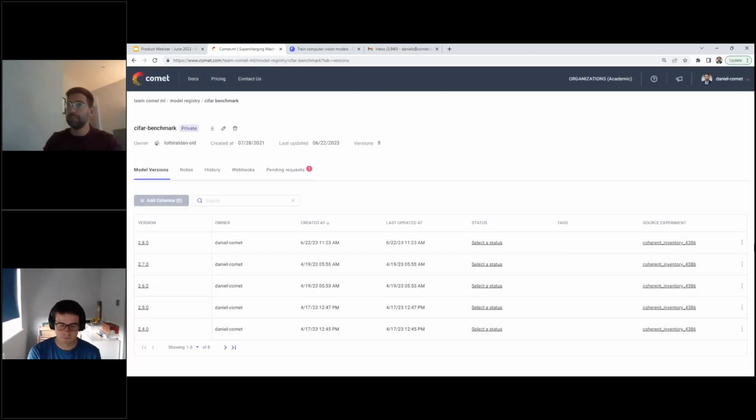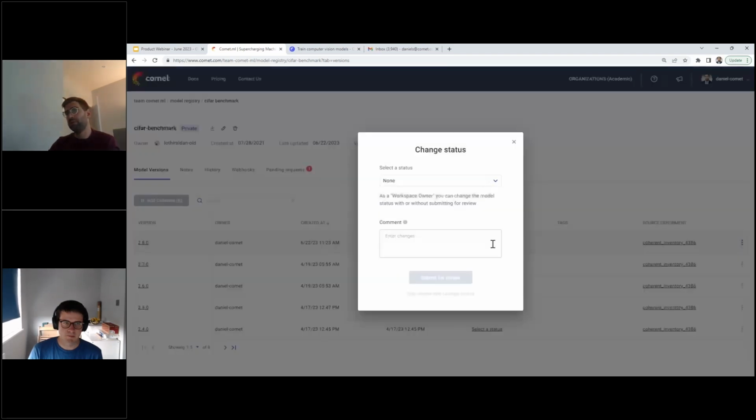So this page is, of course, something you've seen before. I can manage all the different model versions that I have. The new addition is the model approval process, where I now have my status column. And the status column is a special kind of column where, as a regular workspace member, I can easily change the status. I'll show you webhooks in a second, but if I change the status column, things tied to it change, and my CI/CD system can be notified. Let's say I think this is a really great model. I want to move it to the staging phase. I happen to be a workspace owner, so I can skip the review and just change the status directly.